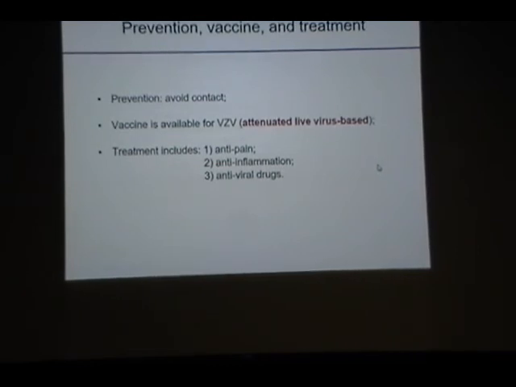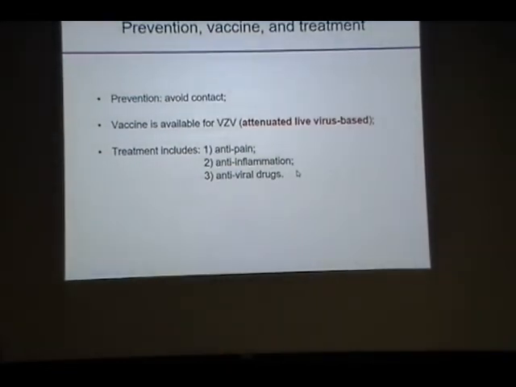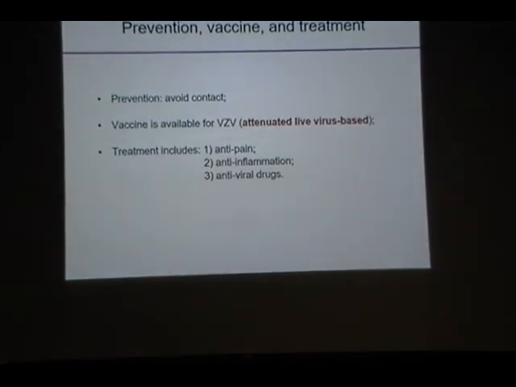In terms of treatment, if you do get shingles or your kids get chickenpox, there are drugs available. It's the same drug that I just described. At the same time, I'm pretty sure your doctors will also give you other drugs like anti-pain and anti-inflammatory drugs. Because when you have shingles or chickenpox, you have sharp pain, very, very painful, and at the same time you have inflammation. If you don't control it, it will cause some other conditions.